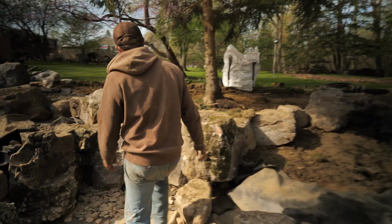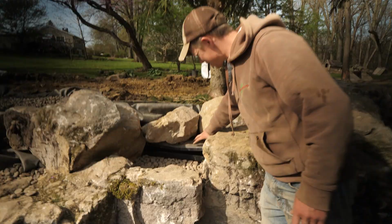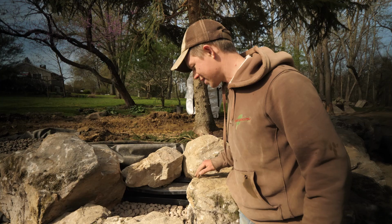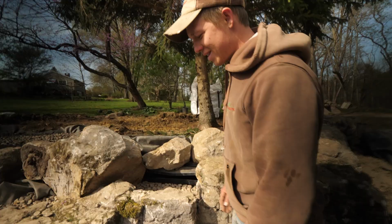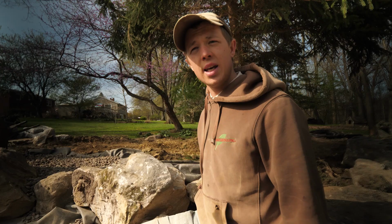I tucked a little spillway in here. It's back in there, it's hidden. I'm gonna do some makeup on there, maybe some stump work, some logs, some driftwood, some moss, all the fancy stuff. This will be a little pool in here. It's gonna build up and spill out over here. Not sure what I wanna do with this corner yet. Something cool. So tomorrow we're probably gonna have water running here if we can get everything cleaned and filled up.